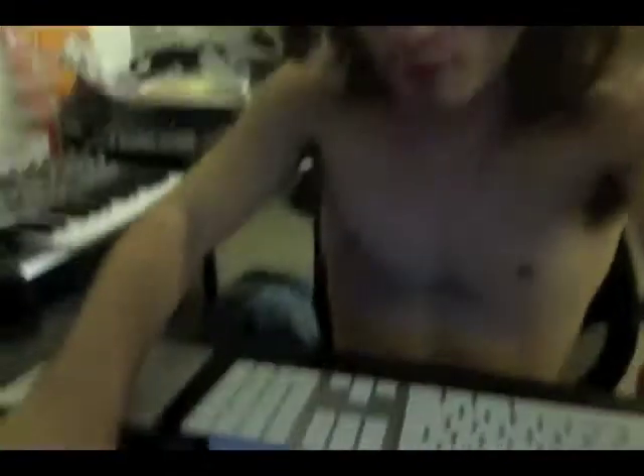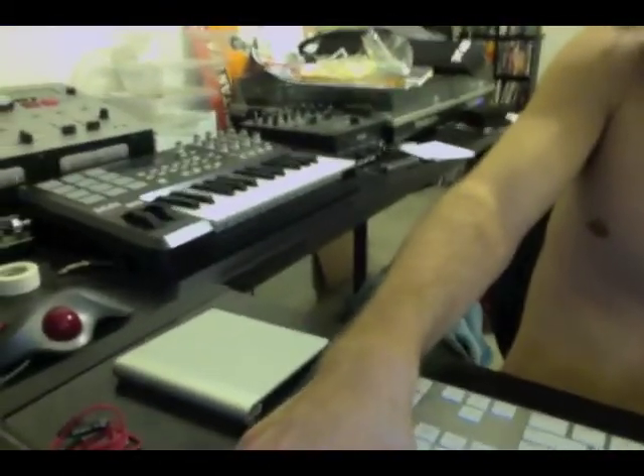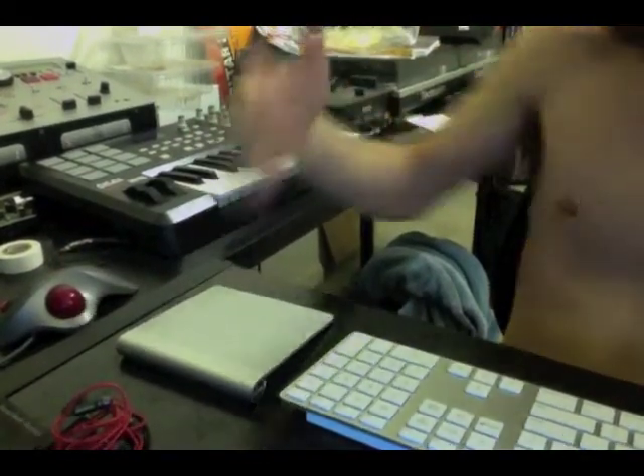My stepmom Missy got me a full-size keyboard, which is totally freaking amazing — you need to have the numeric keypad to really take advantage of Pro Tools. It's also much more ergonomical. My setup here is the keyboard, then next to that the Magic Trackpad, and then an actual mouse — one of those ball track ones. I'm really happy with my little setup here, I definitely get a lot of work done.